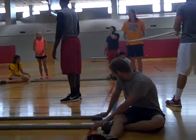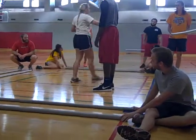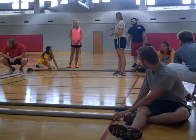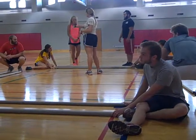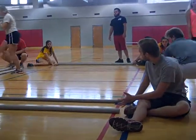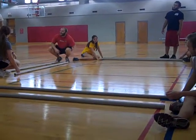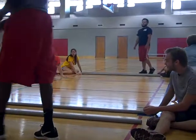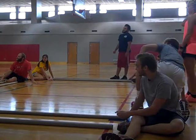Alright, steppers, let's go ahead and get on the outside. Go ahead and put the sticks down. One stepper on each outside of the poles. Get on that side. Get on that side. Come on, guys, I want to see some more enthusiasm in this. Taylor, yes? Can you come see, please? Outside of the pole. You ready to do this? Yeah. Just stand at the pole.